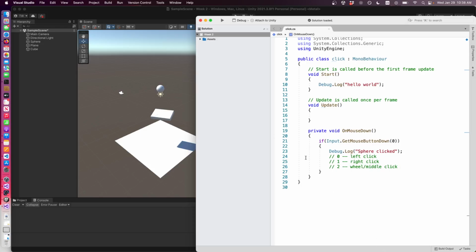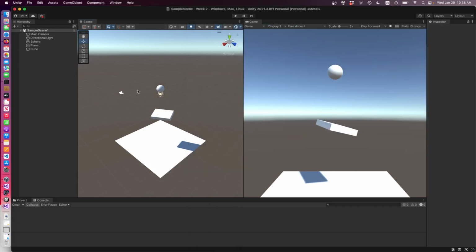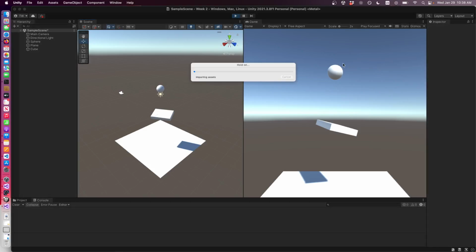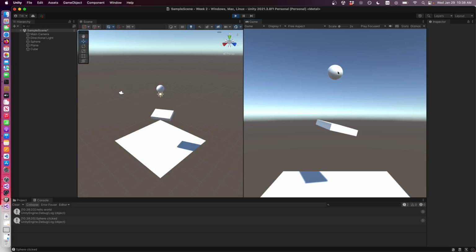So what I did now is I'm going to have this print sphere clicked only if I'm left clicking on the mouse. So usually left click is kind of like one, so it will work anyway. But to right click, you need... I know how it works on your machines. Some people have other buttons and so on. But on a Mac, it's just a two finger tapping, and you can see it will not do anything, usually, most of the time. Okay.